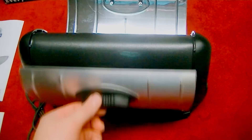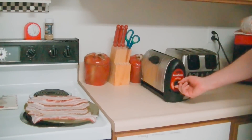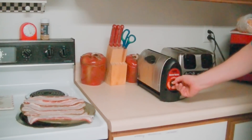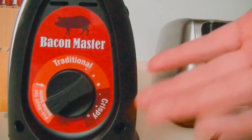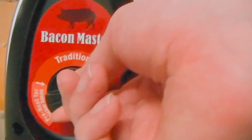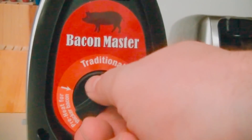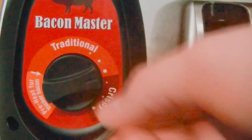It's a pretty simple setup here — it's just simply a place to put your bacon on. Actually, genius. I don't know why I didn't think of this. All you do is hang the bacon over top of it and it's going to heat up. Let's go over the functions. If you want to preheat, you turn this up to preheat and it's going to click until it gets all the way down to the bottom. You've got preheat, traditional, and crispy. This isn't a perfect process — they even say that different bacon cuts are going to be different. But I'm going to put mine just to the edge of crispy.